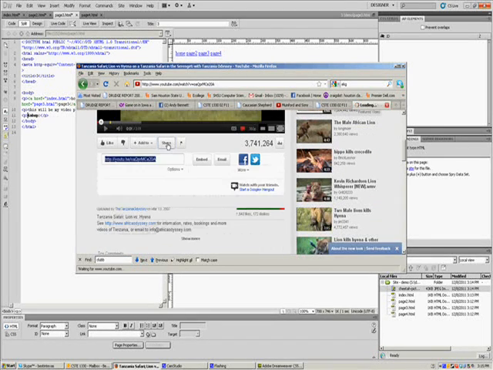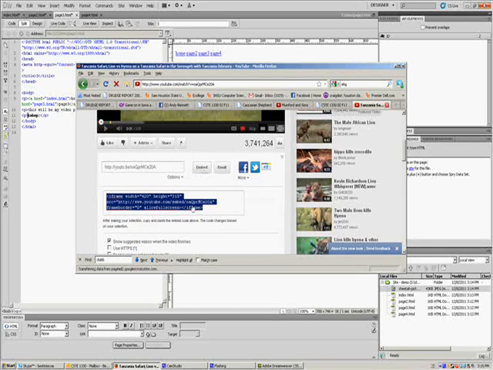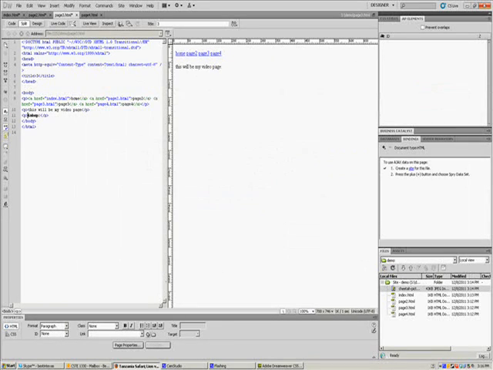We're going to pause the video because we don't really care right now. We're going to go to the share button and hit embed. What you see there is a bunch of source code for HTML. We're going to copy that code, and we're going to go over.